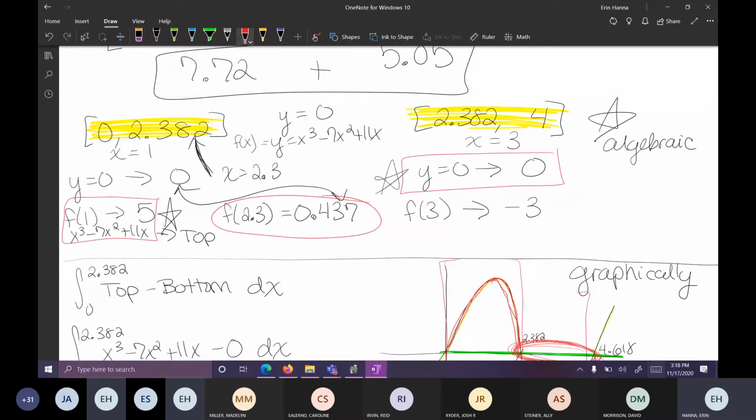Yeah, Savannah, exactly. I just need any point I want between 0 and 2.382, and then absolutely any point I want between 2.382 and 4. I just decided to choose 1 and 3 because they made me happy. It's kind of like when we were doing those derivative number lines, and you have your sections and you just pick a point between those numbers. Same kind of idea here. We have our intervals, we get to pick whatever number makes us happy.